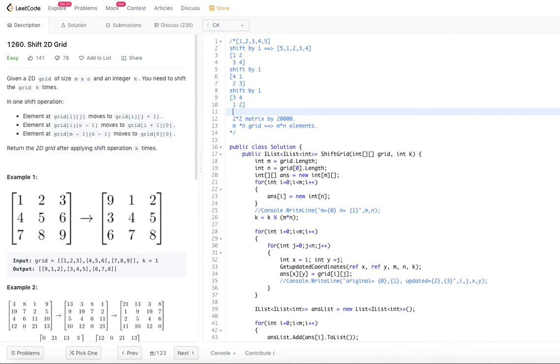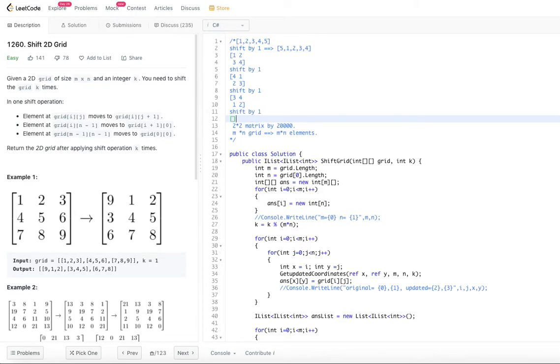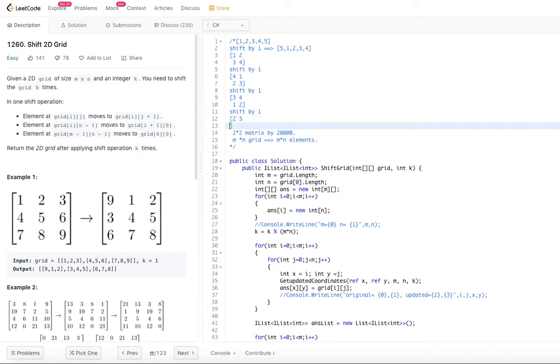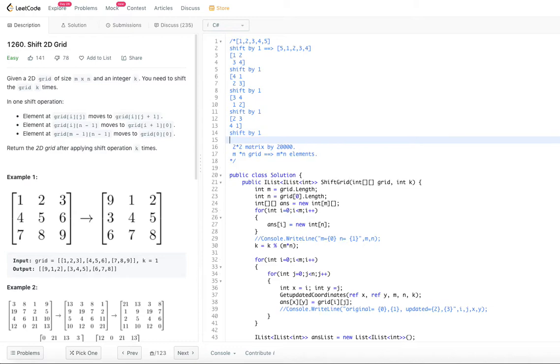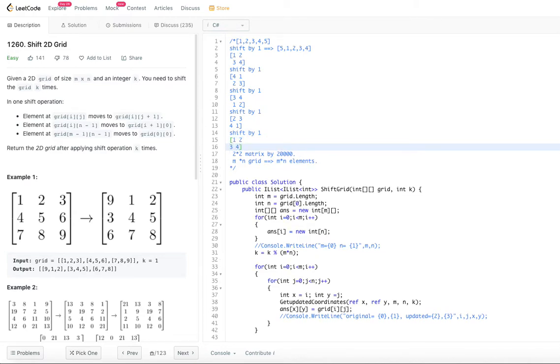If we shift by one more, it becomes 2, 3, 4, 1. So shift by one more, what will it become?